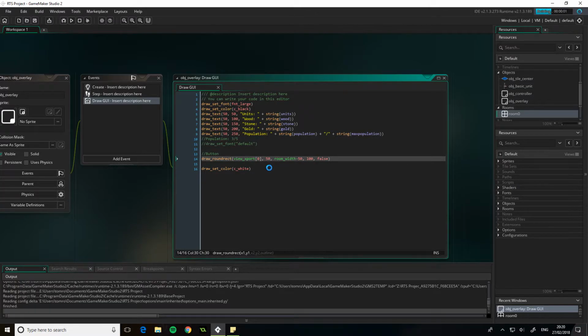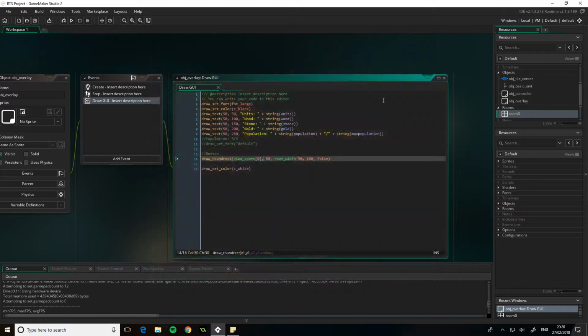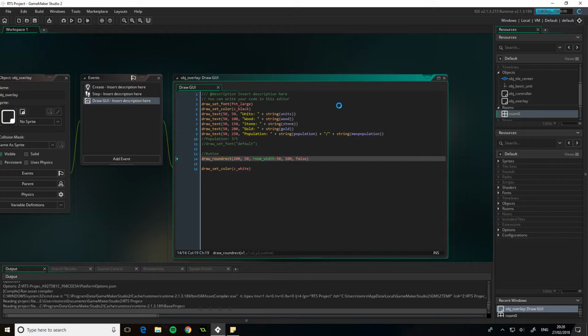Again, I'm not entirely sure if this will work. Let's just plug values in. Let's stop faffing around with this. Let's do 200, 50.